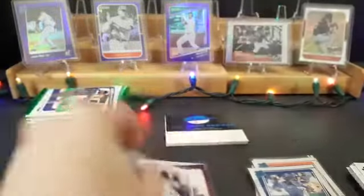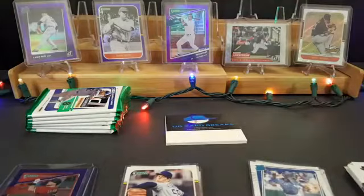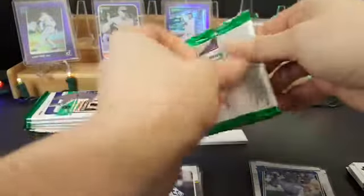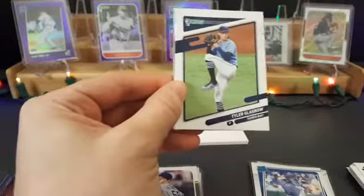Got a couple of exciting breaks lined up in the next couple of weeks. Next Saturday we're going to break Topps Gallery, and I got one more box of Holiday in, so we'll break that. And then the following week, I should have a light box of Bowman Draft in if it ships on time. And we'll mix in that with some of the other Bowman product from earlier in 2021.